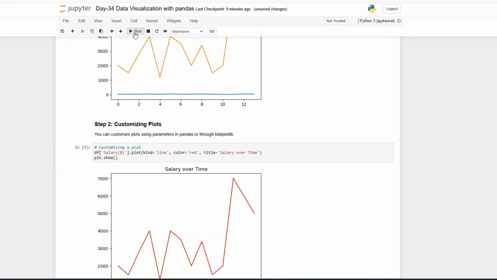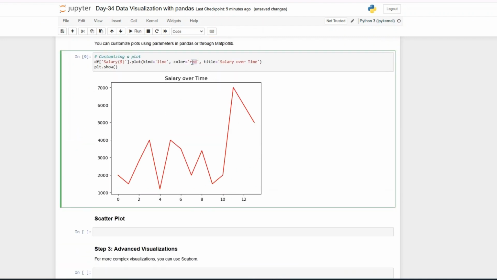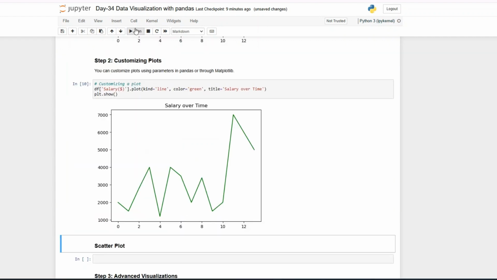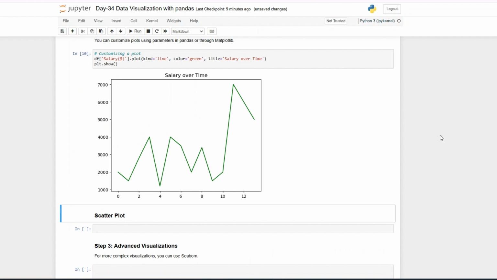And then when I run this, see, it's red. I have my title. If I change it to green, for instance, the color will be green, and then it is the salary column, and then I have my title, and then the plt.show lets me visualize my plot.